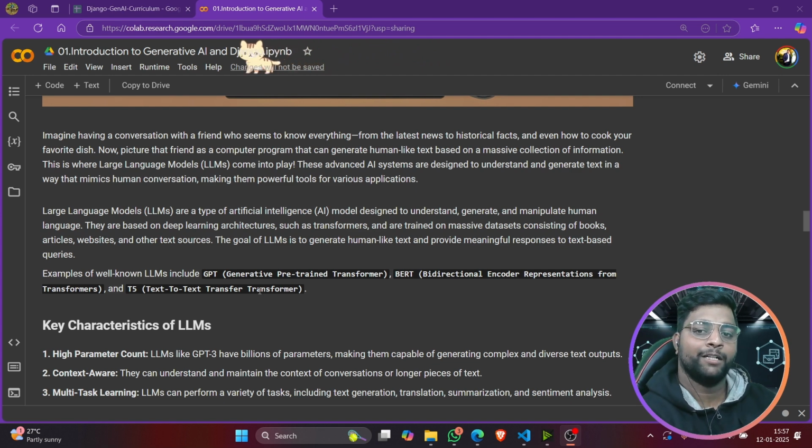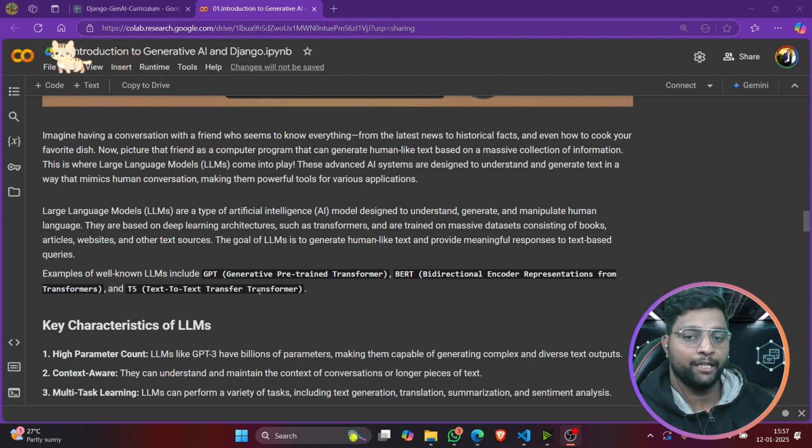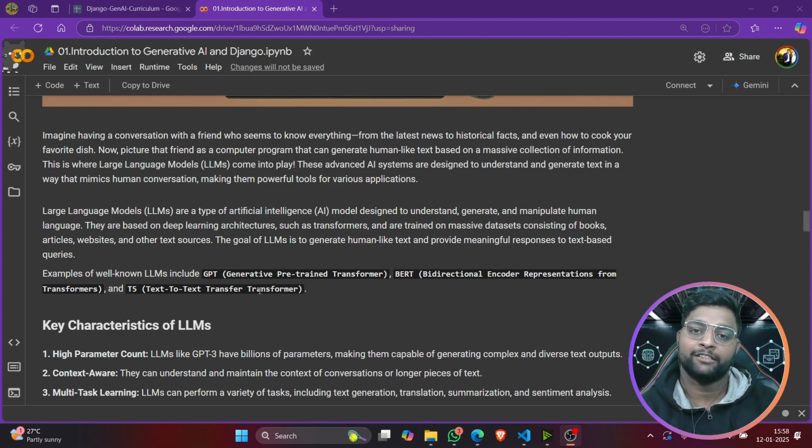These are a kind of AI models which are trained on billions and billions of parameters and tokens and data. This particular model has the capability to mimic a human, in short, generate human-like text, and it can even behave like a human.